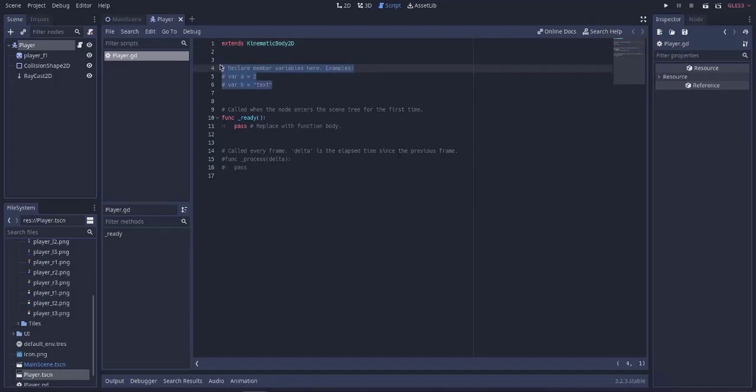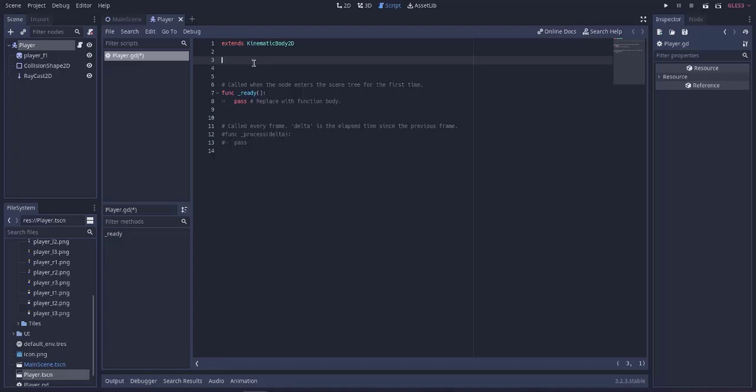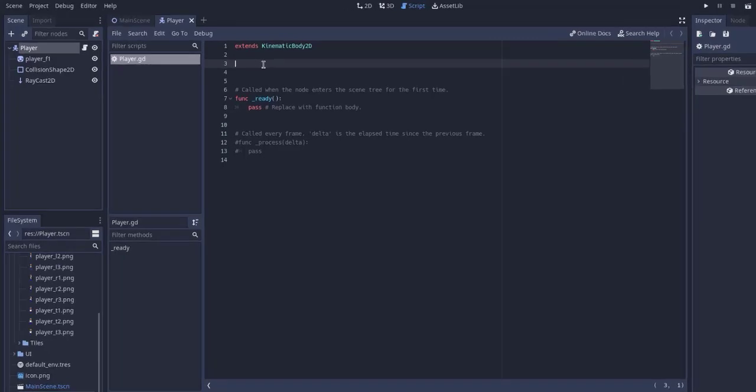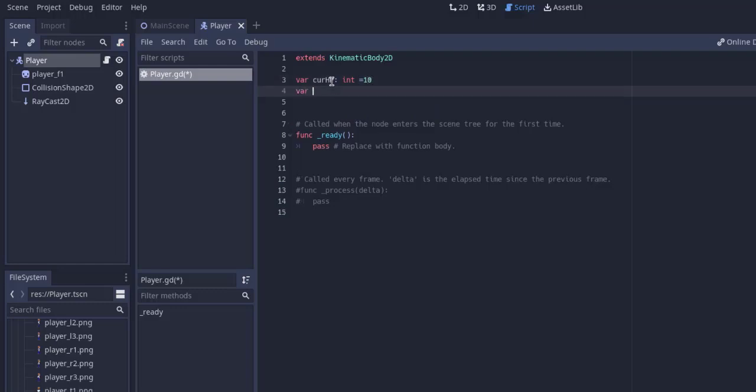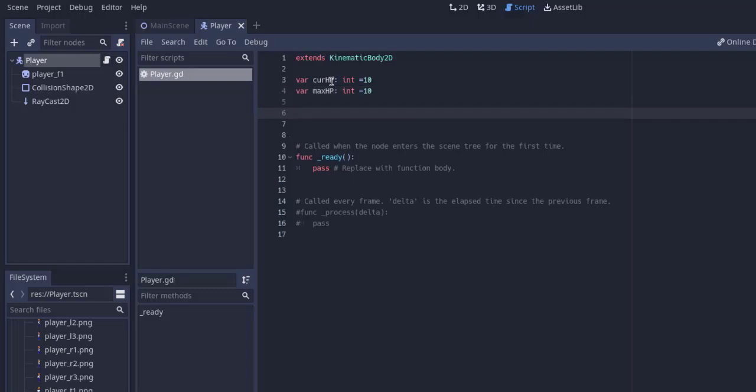Now we have to add a few health variables for our player in the RPG. So basically an RPG has HP, XP, then we also have level and gold coins, right? So we'll try to add some of those within our script. For that we have to create variables, right? So the first variable we will create is current_hp, right? It is going to be an integer. Let's start with the value of 10, right? Similarly we will also add max_hp, as an integer with an initial value of 10, right?